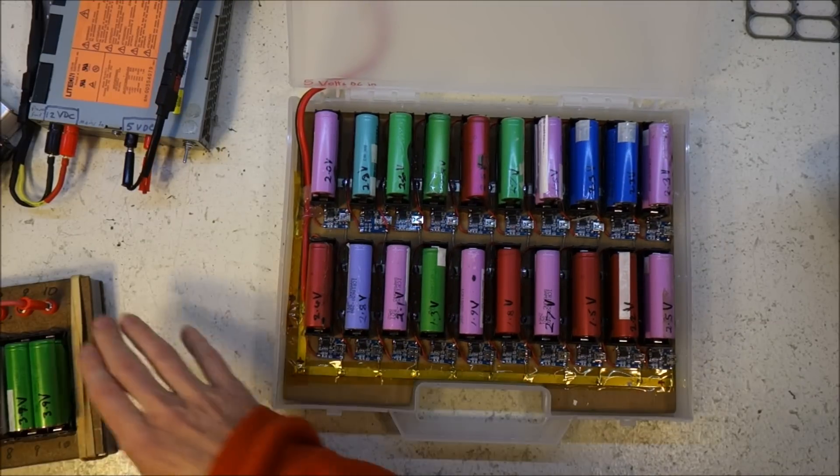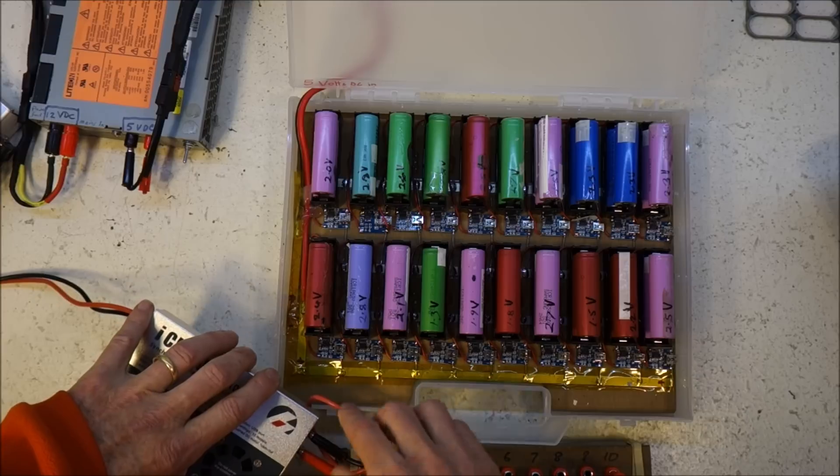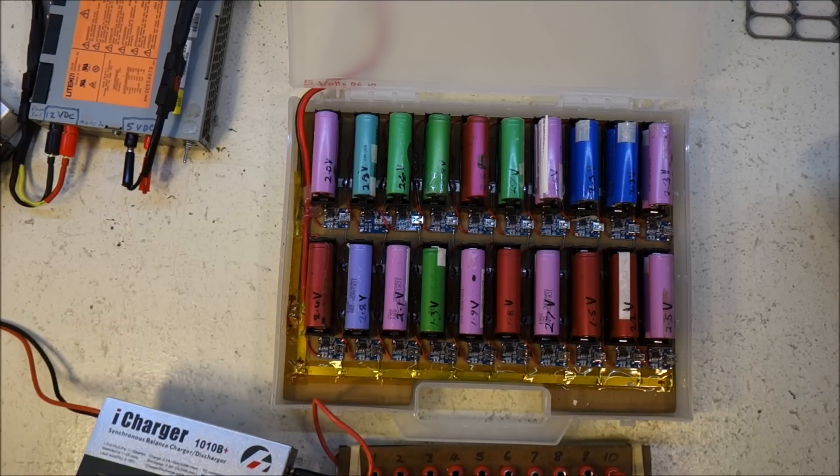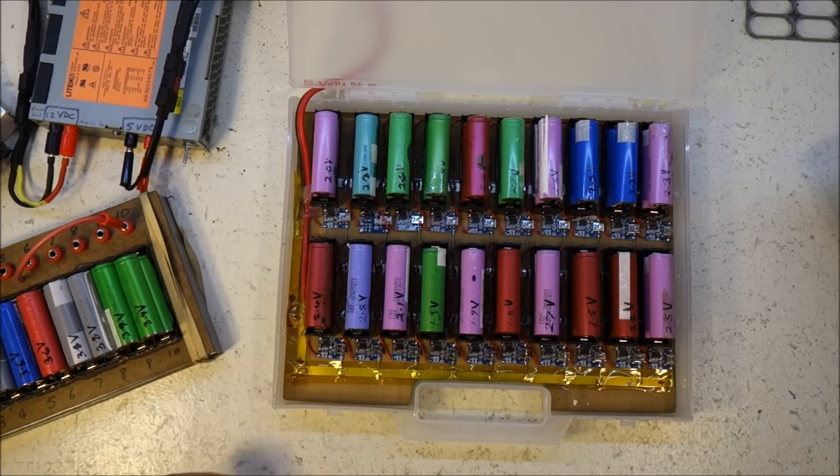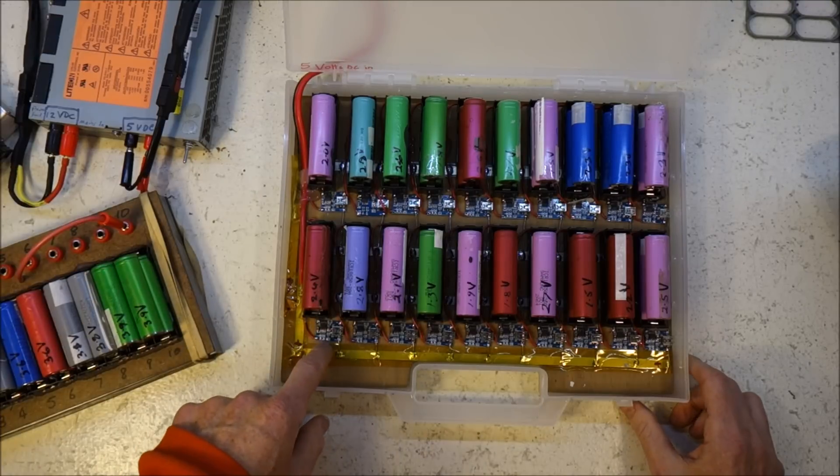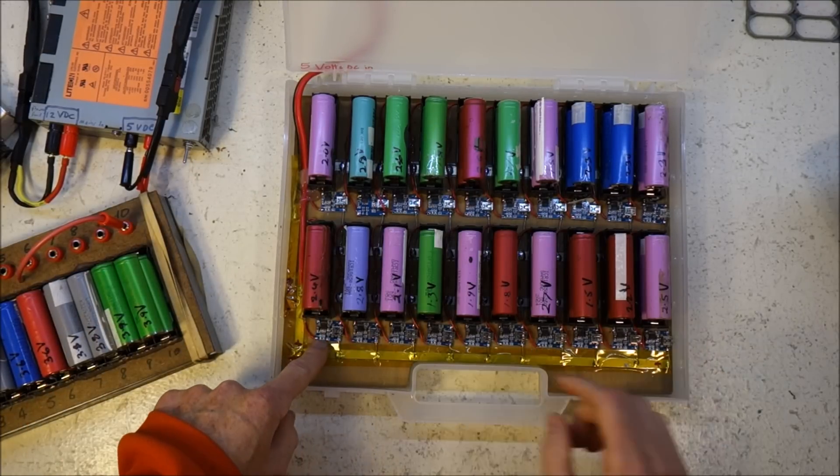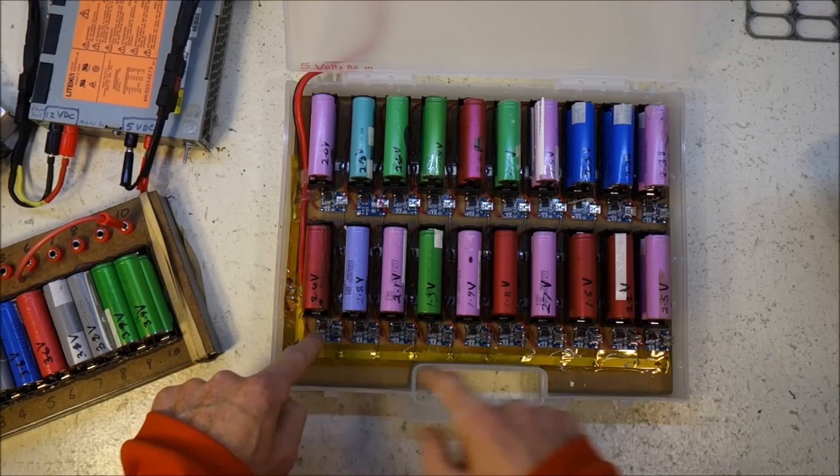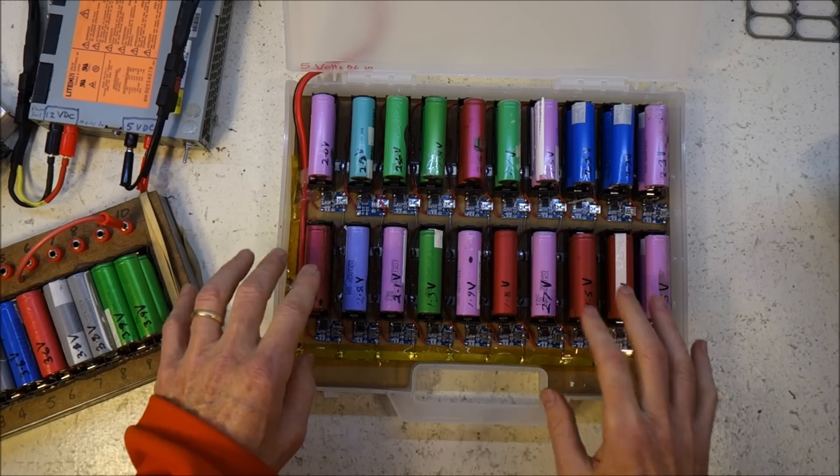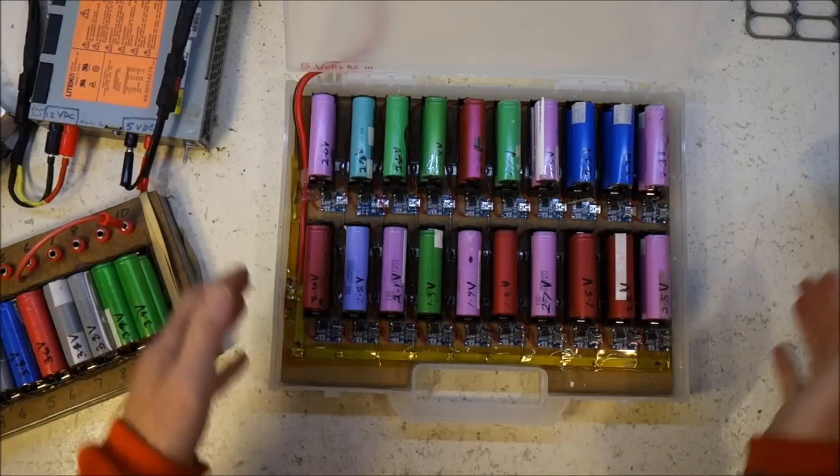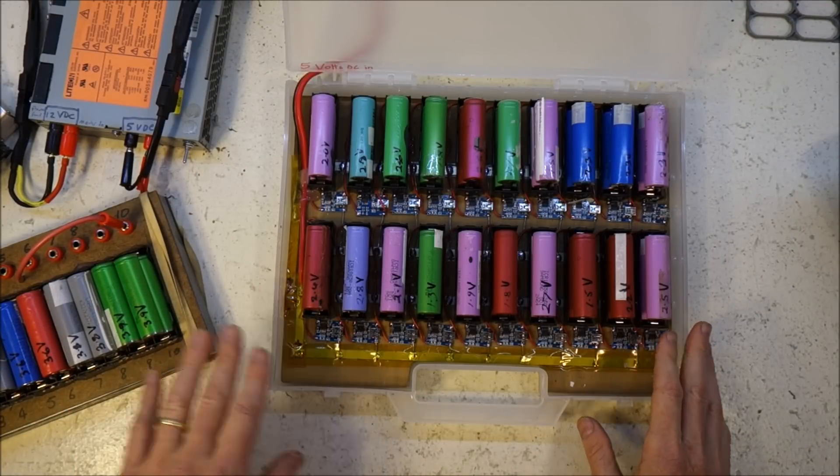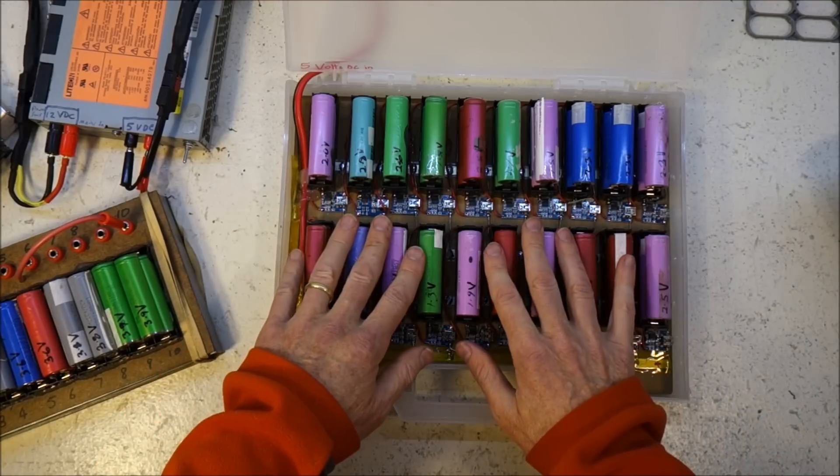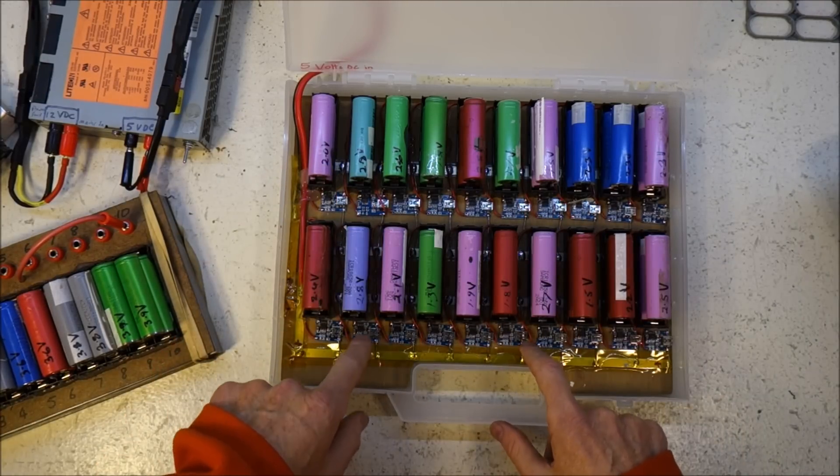It's almost as if you could kind of think of it as if one of these is like an IMAX B1, an IMAX that can only charge one battery, only cope with one battery and it can't do discharging and it has no display and it has no protection. Apart from that, it's exactly like an IMAX B1. And if you can imagine you've got 20 IMAX B1s all charging their own single battery, that's what this is a bit like.